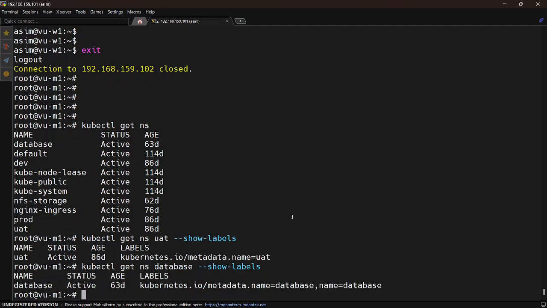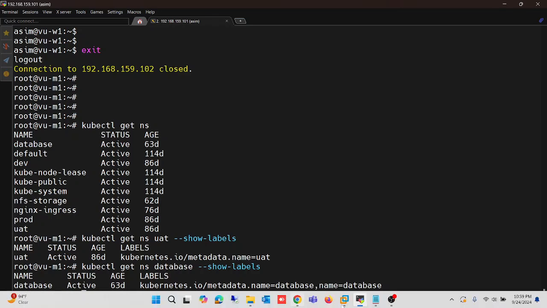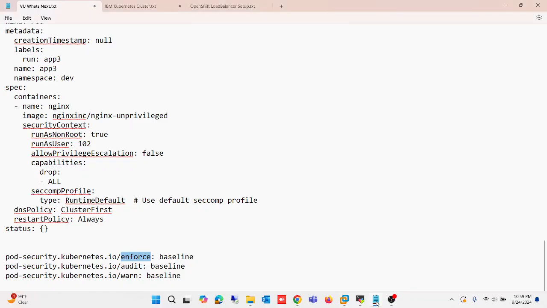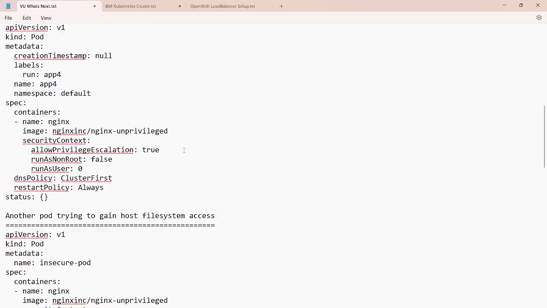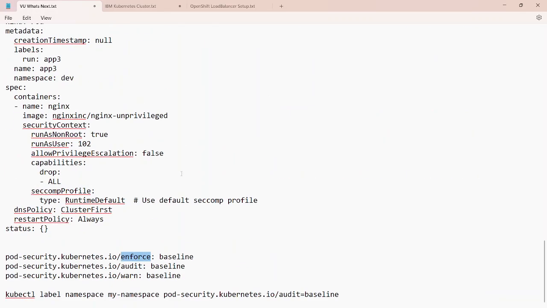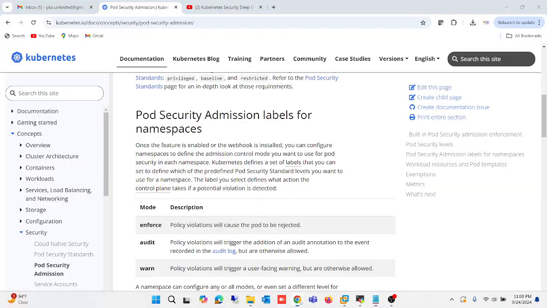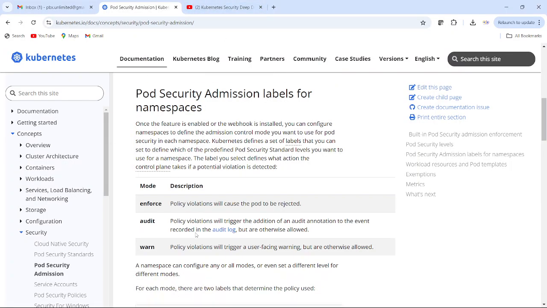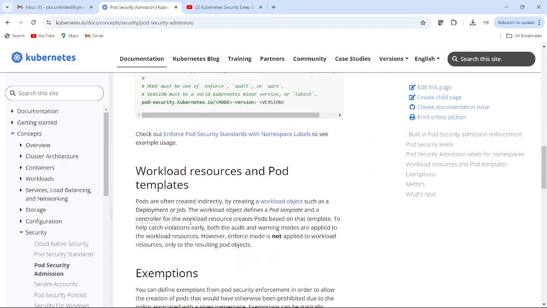So we can apply pod security admission by using special namespace labels. First of all, I will explain how many labels we have for enforcing security with namespace labels.